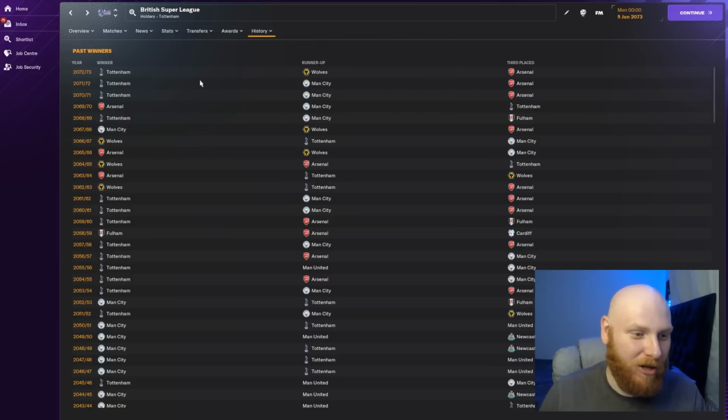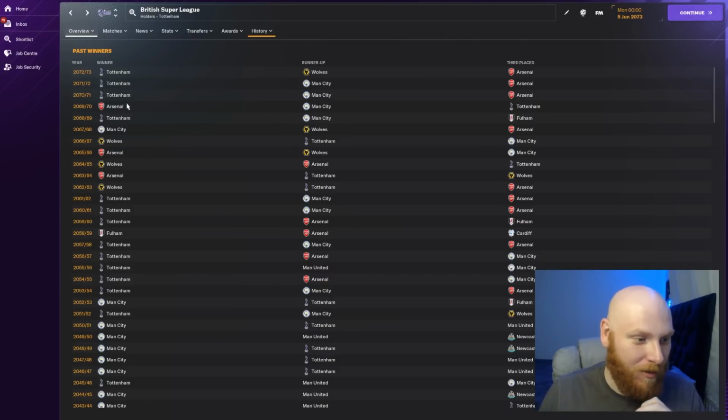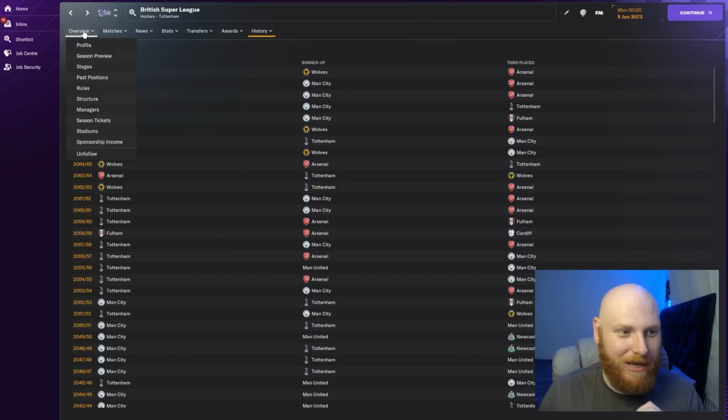I think it's safe to say that Tottenham have been the better team in the last, at least 20 seasons. Man City have only won 1 league title in the last 20 seasons. So Tottenham made it very interesting. But Man City have won 22 Super Leagues and Tottenham 20. Arsenal have won 3 as well. Wolves have won 3, Fulham once, and Liverpool once. So Man City and Tottenham firmly on top in terms of Super League wins, has to be said.